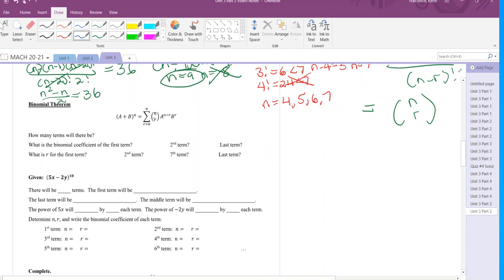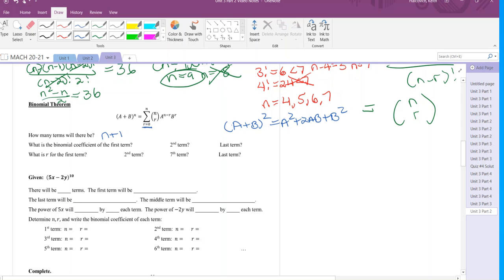So in order to get that, it's going to be the sum of the terms where you have the binomial coefficient n choose r, and it's going to be a to the n minus r, b to the r, and you're going to start with r equals 0, because remember, if you do a plus b squared, it's a squared plus 2ab plus b squared. There's 3 terms, right? So there's always one more term, so that's why you have to start with r equals 0. So how many terms will there always be? There's always going to be n plus 1 terms.